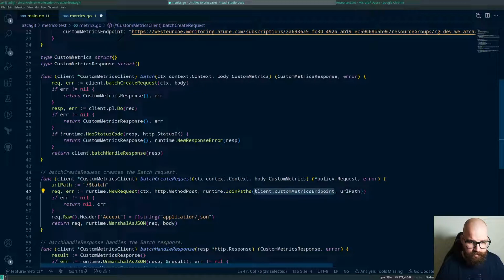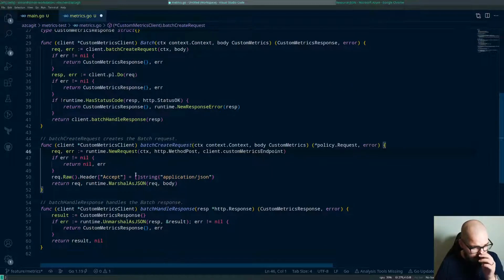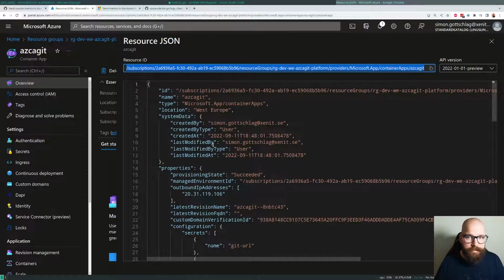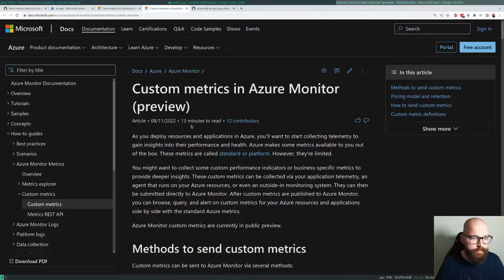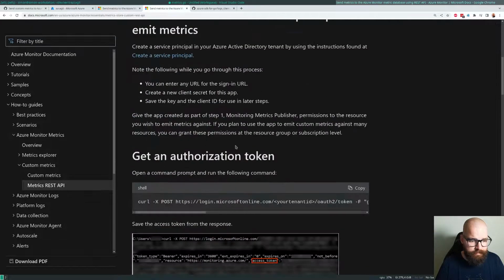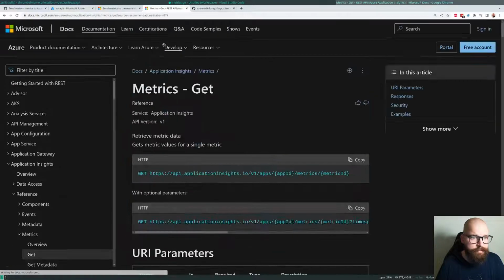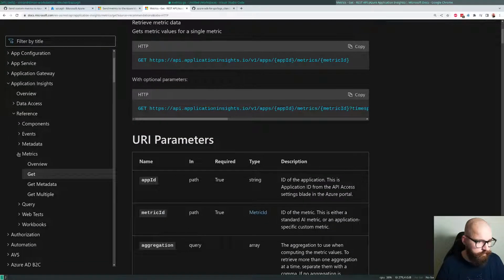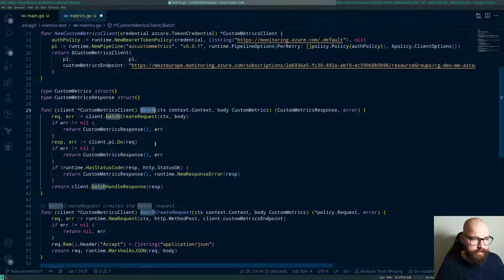Join paths. Oh. And what do they actually call it? Let's just call it metric then. Custom metric.